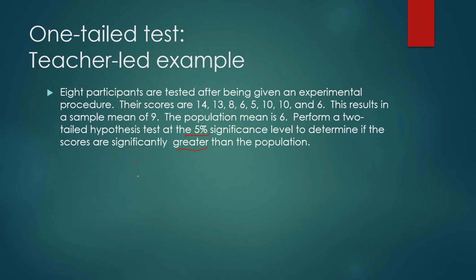So if we want to talk about our hypothesis, we have our null and our alternative hypothesis. And I always like, for the one-tailed test especially, to start with our alternative hypothesis. So here we're saying that the mean of the treated group is greater than the population mean, which is 6. And here we'll say that the mean of the treated group is everything else, is less than or equal to that population mean.